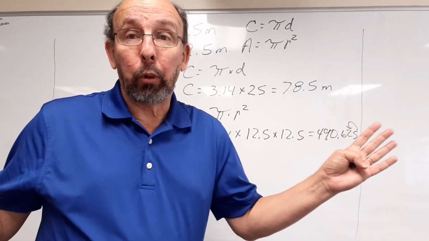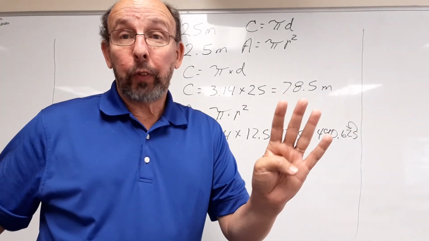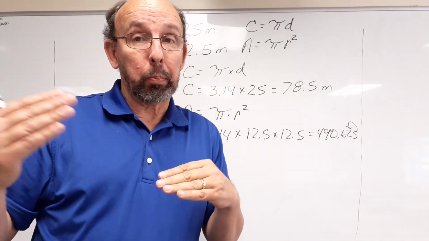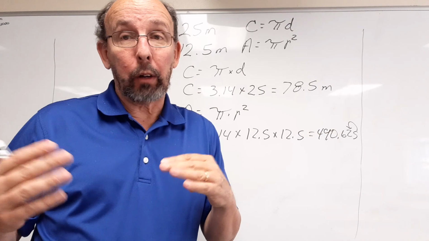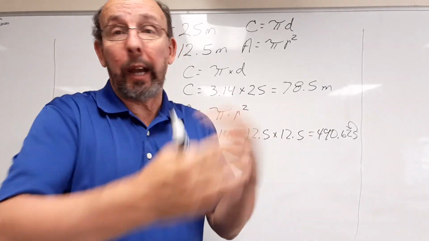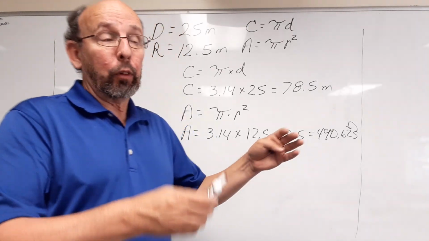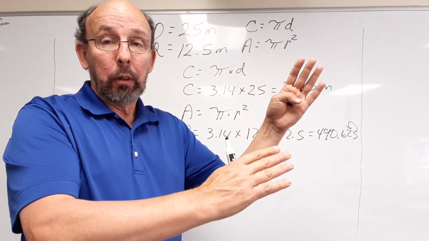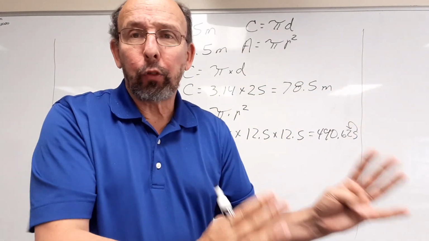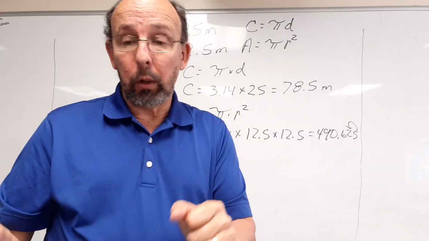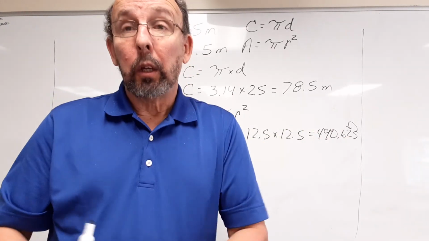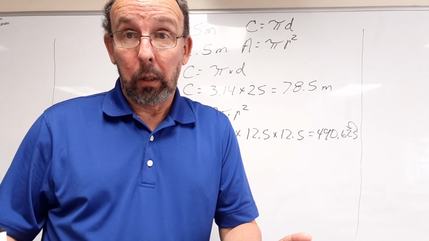And with the perimeter, if all else fails, add all the sides, and we're dealing with triangles, 3 sides, or quadrilaterals, 4 sides. Add all the sides together. If you don't remember the formula, just add the sides together. But have those formulas written out. Circumference of a circle, area of a circle, have them written out right there in front of you so that you can say, I got to find the circumference of a circle. Okay, here it is, pi times diameter. Okay, do it. Right? Use it.